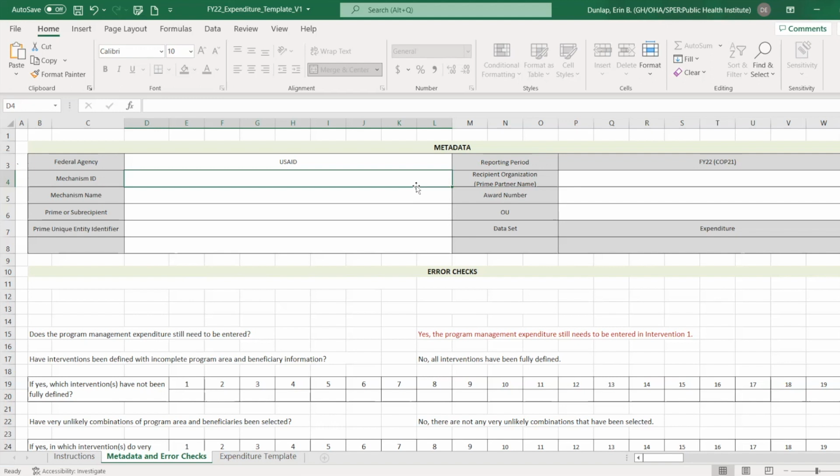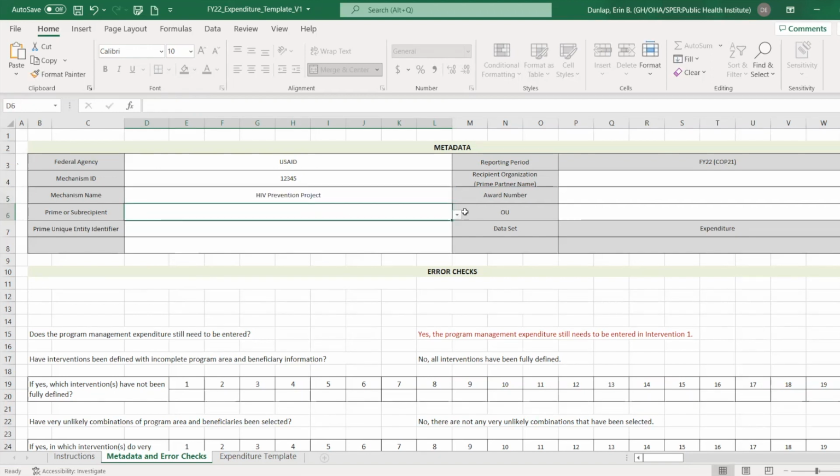So for right now, I'm just going to type in 1, 2, 3, 4, 5. And that was the number that was given to me identifying the project that I work on. So the next is, what is the name of the project that I work on? So I'm going to type HIV prevention project.